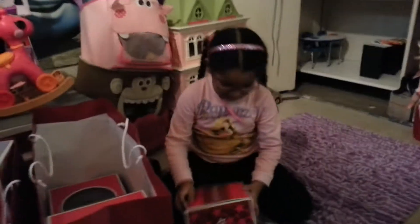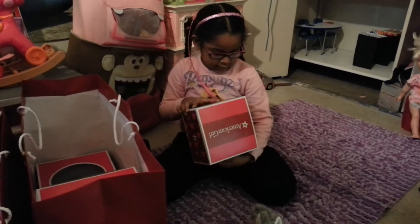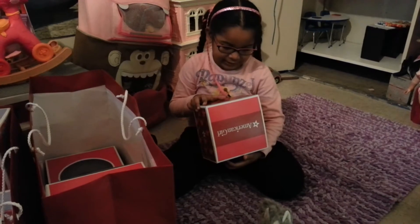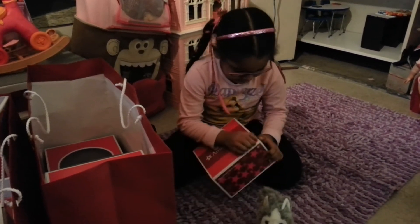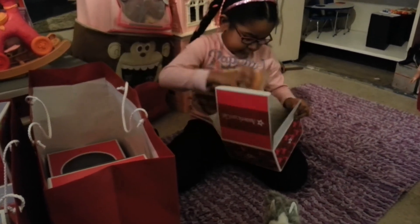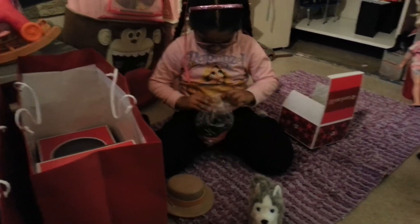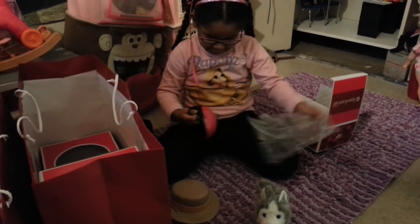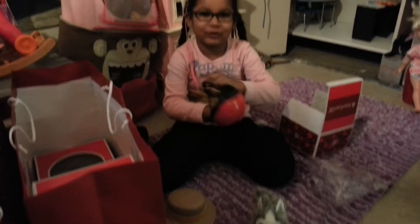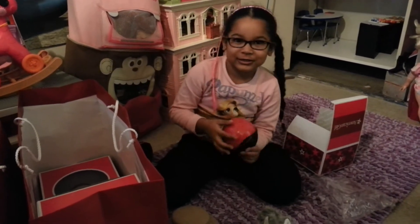Let's open. First say what it is and then open it. This is a Sage hat — a beret hat. And this is a helmet. It's like a little helmet — when you buy a horse and ride a horse it's pretty cool. And it's a Marigold doll in the back.